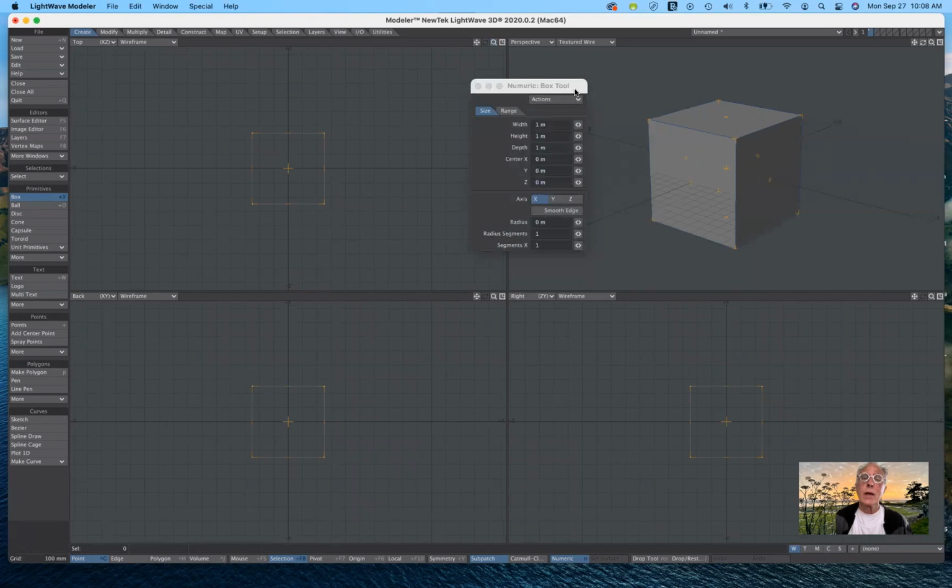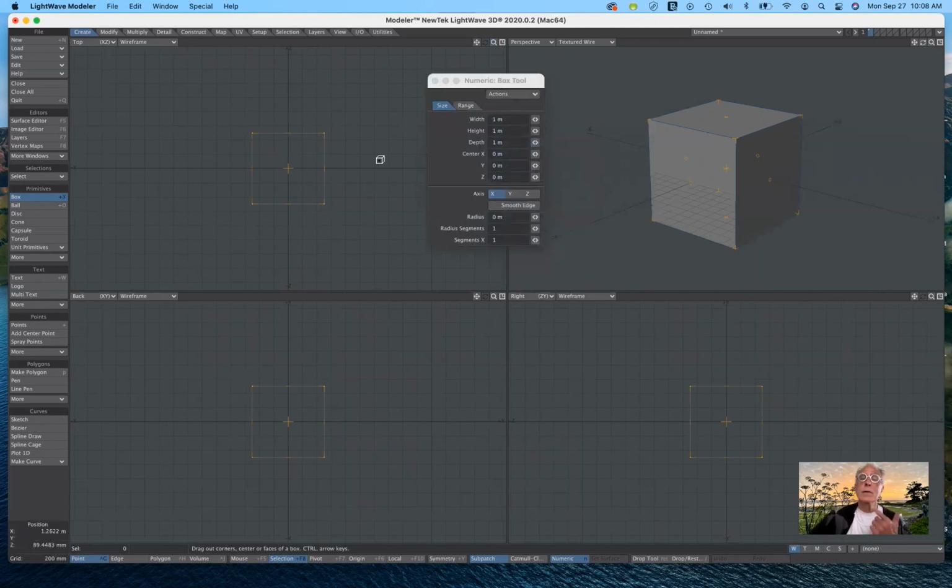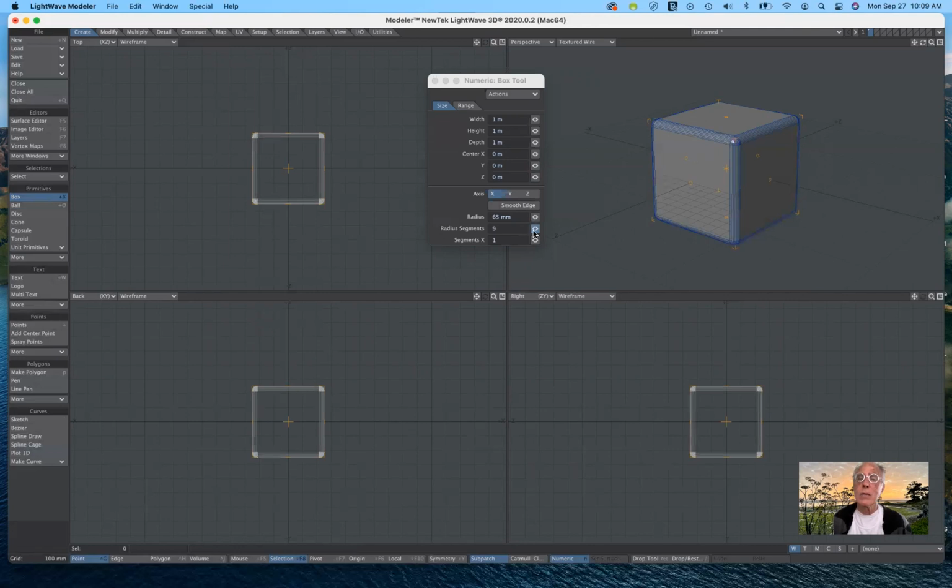Now, if you recall, if you wanted to add fillets or rounded corners, whatever you want to call them, we can add a radius here, but it adds it universally all the way around. So actually, if you wanted it kind of a chamfer, I think what it's called, or a bevel, like so, beveled edge, all the way around, you could do that. And then if you want to add radius segments, we can do that, and that rounds it off.